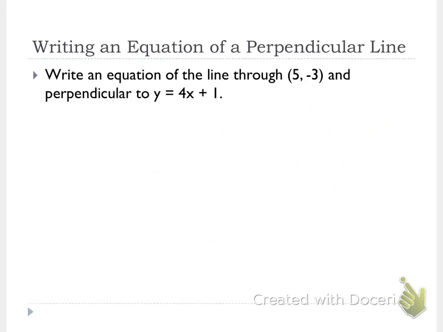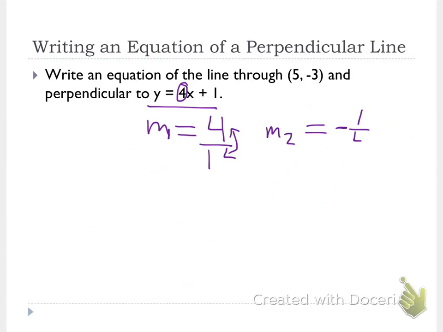So let's find the equation of a perpendicular line. It gives us y equals mx plus b. They give us the slope. It's 4. Well, we just said the perpendicular slope is the opposite and then flipped, so this is our m1 and our m2 has to be the opposite and then flipped. This is normally 4 over 1. It's just assumed. You don't have to write it. So when you flip it, you get 1 over 4. So that's our new slope.